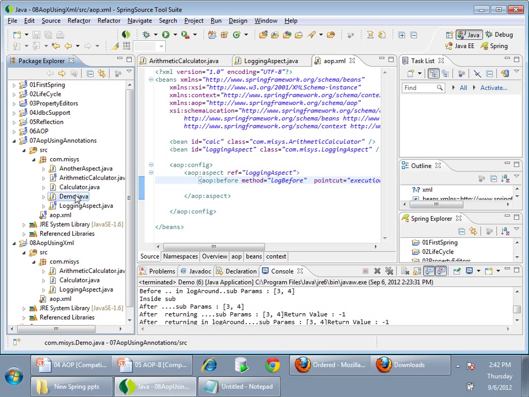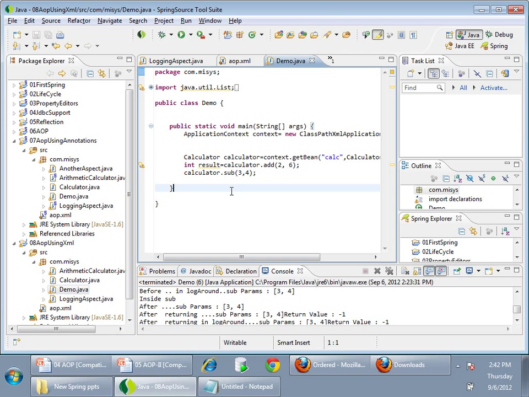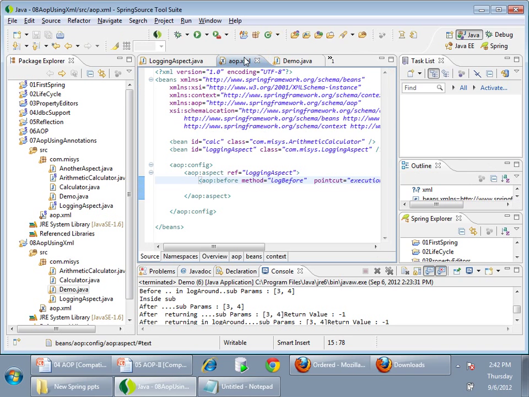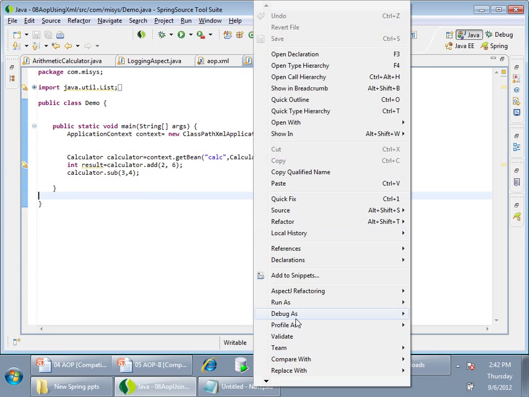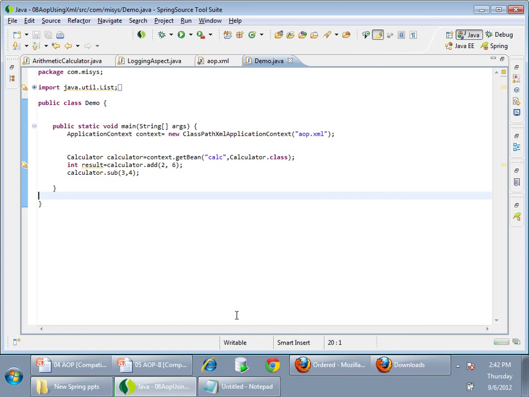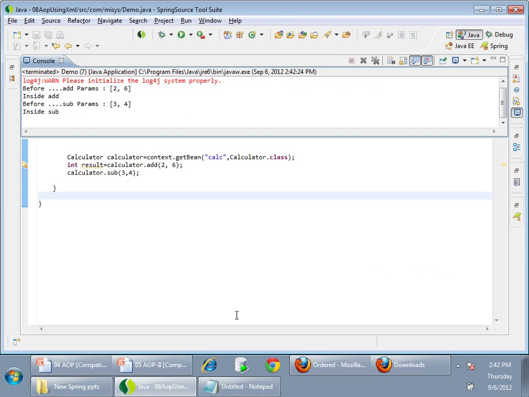I will copy the demo. Now the ID is calci only. I will run it. Right?